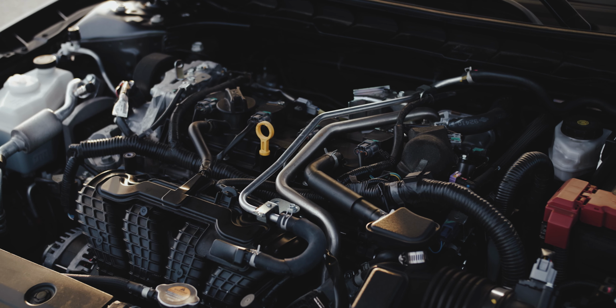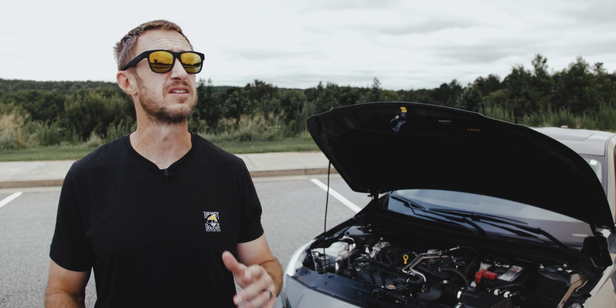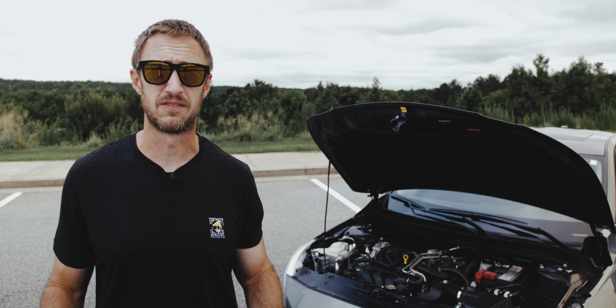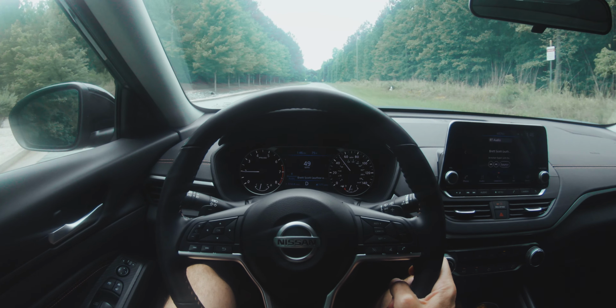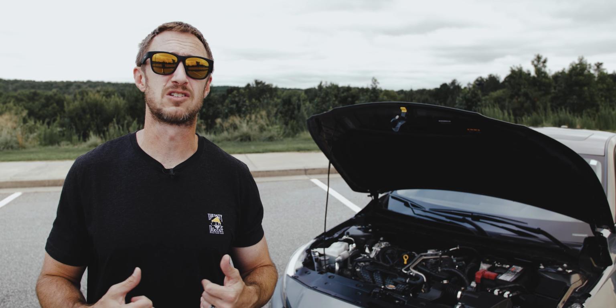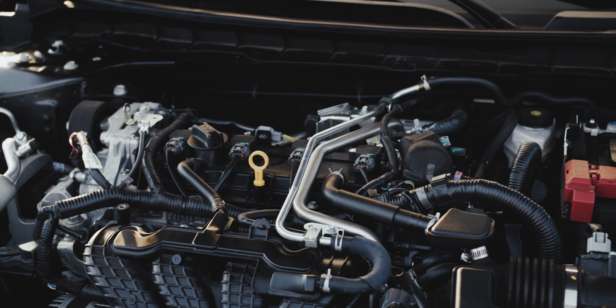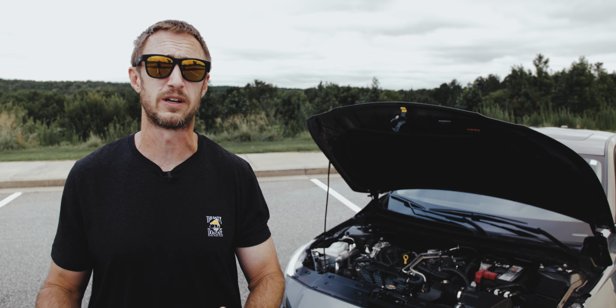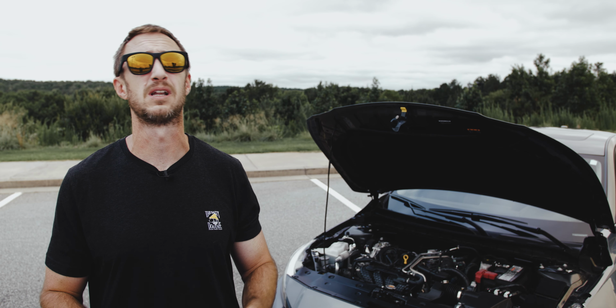This Nissan Altima is powered by a 2.5-liter four-cylinder engine, making 182 horsepower and 178 pound-feet of torque, and that runs through a CVT automatic transmission, and it hits the ground via all-wheel drive. Acceleration is unremarkable, but it feels relatively peppy around town, so that's fine. It's definitely not something that you're going to get excited about, but it's also not something that's going to leave you hanging at a red light where everybody else is honking at you or shaking their fists at you or doing other hand gestures because your car is so unbelievably slow.